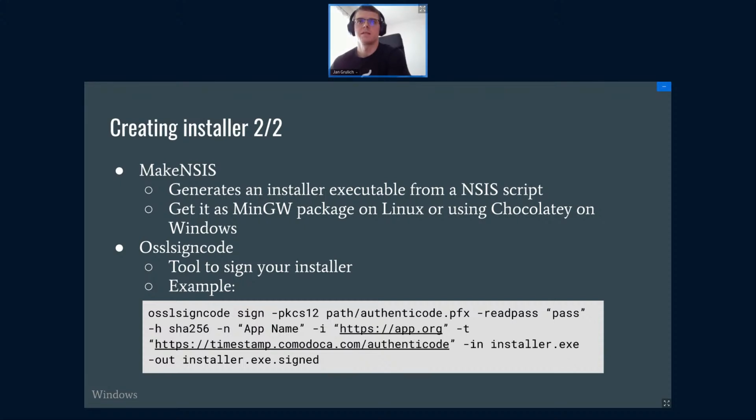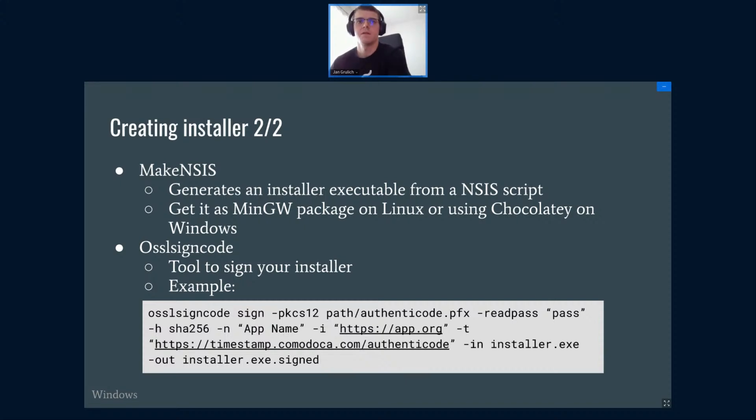Once you create the installer for Windows, now it's time to sign the installer. To sign the installer, we use osslsigncode. This is again from the MinGW package. On Windows, there is signtool, or basically a similar tool to this. The parameters or the command is very similar.